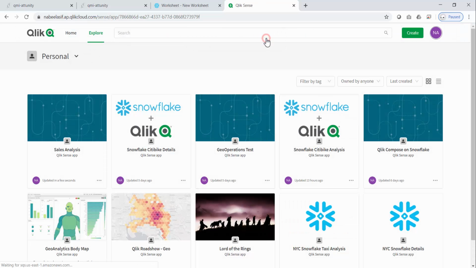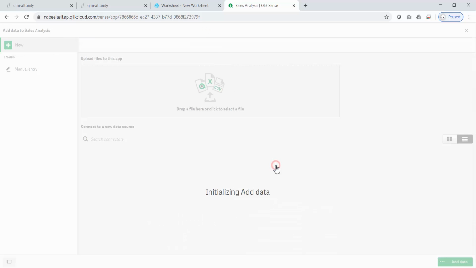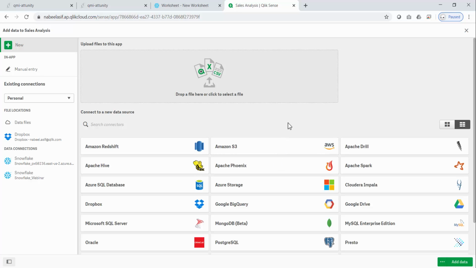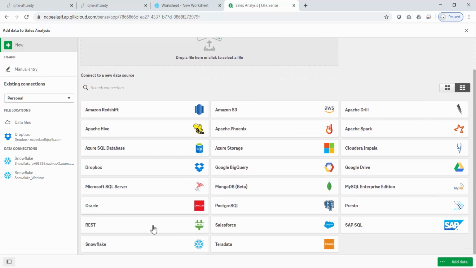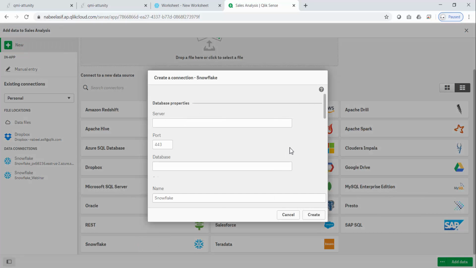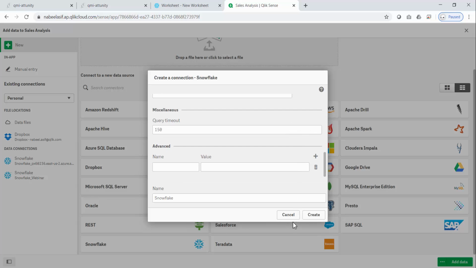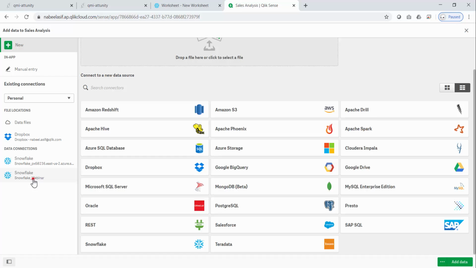All flavors of Qlik Sense can connect to Snowflake. In this case, I'm using the SaaS version of Qlik Sense Enterprise, which is a natural choice where Snowflake is the main data source. I've just created a new app and gone into the Data Manager where we can connect to our data source. Qlik provides a Snowflake connector out of the box. In this case, I've already set up a data connection to the warehouse created in our previous demonstration.